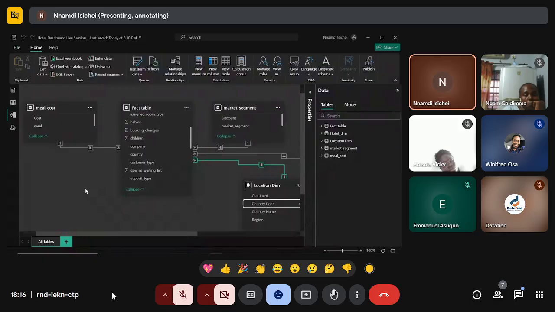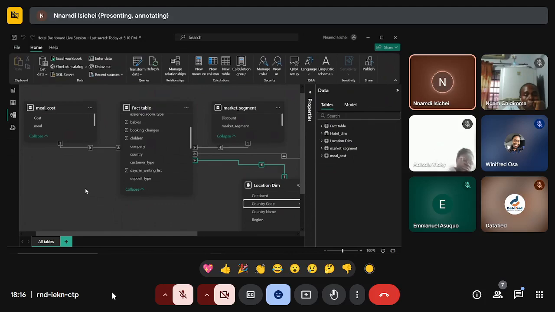Remember that on our fact table, there's a country column that came with the fact table already from scratch. But that column does not have the full names of the countries, it only has the code. So we went ahead to import additional data so that we can tell which country code is which, by giving the name of the country in full.